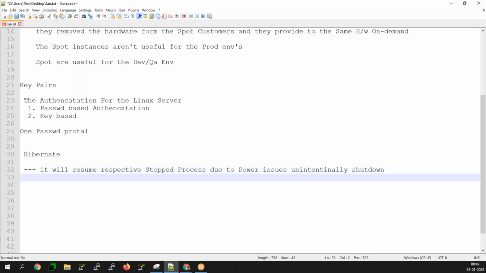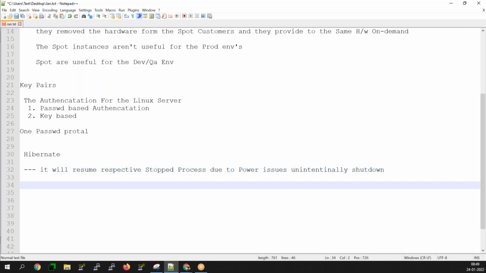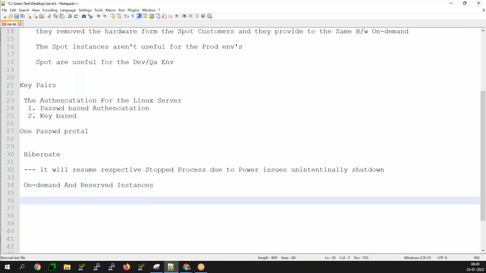Now this hibernate feature is only applicable for on-demand as well as reserved instances. The hibernate behavior is applicable only for on-demand and reserved instances. It is not applicable for spot instances.